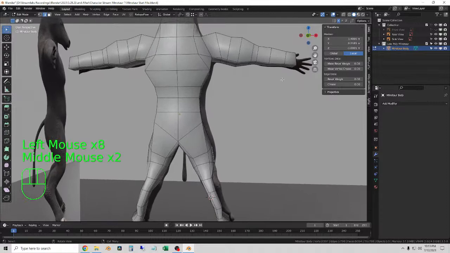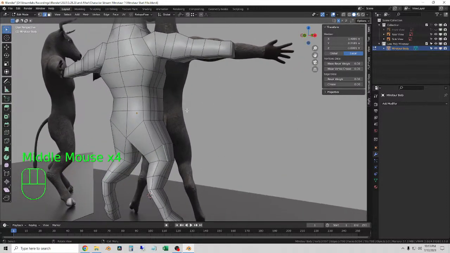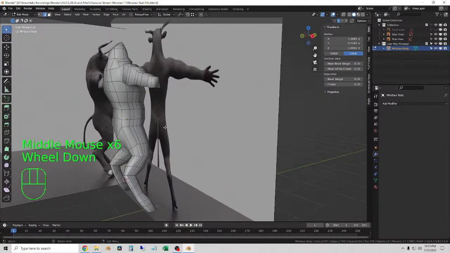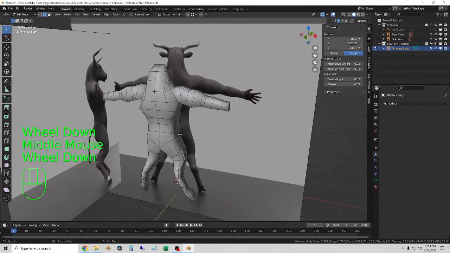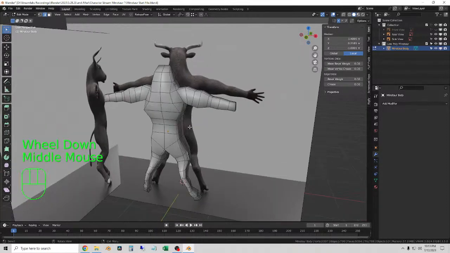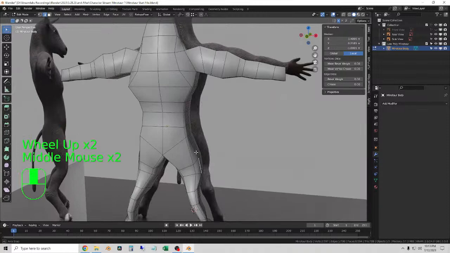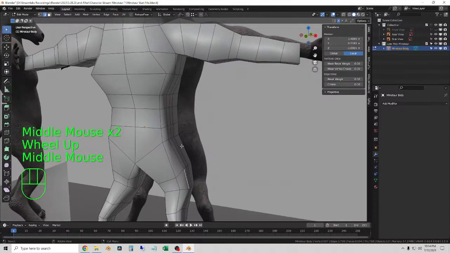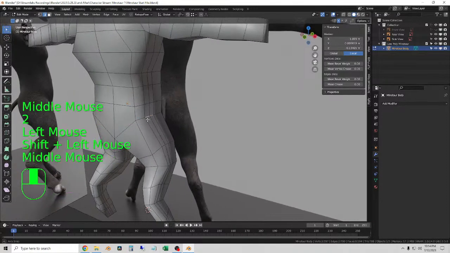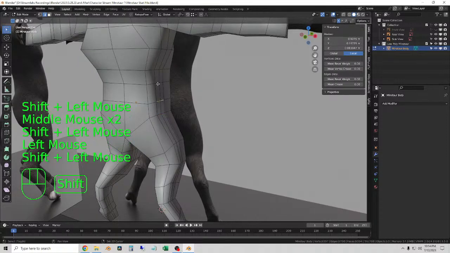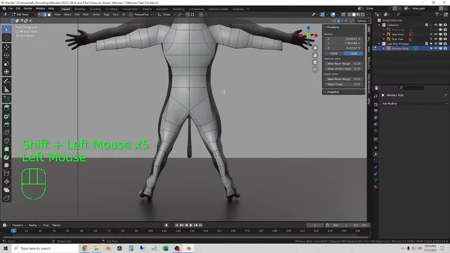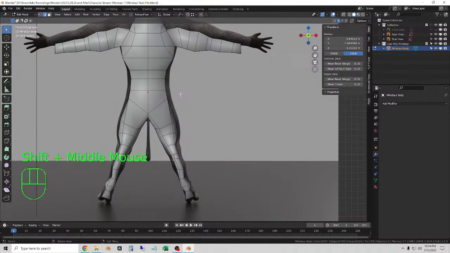Okay, and now here's a good example of where you can start adding some of the definition to the body. We know from reality that this model probably won't have flat sides like this. If you want to make it that way, you can, but it just doesn't look right if you're going for a somewhat realistic shape. So here, I would actually start grabbing these edges up here and pulling them out to the side to correct this distance that we have between our current model and the reference. So I'll hit GX.